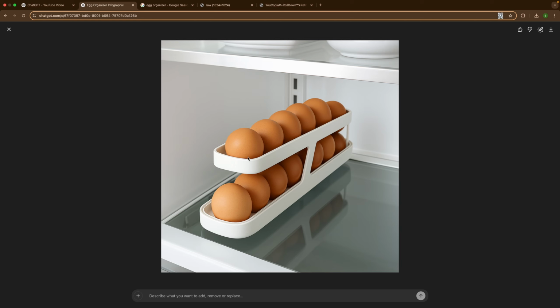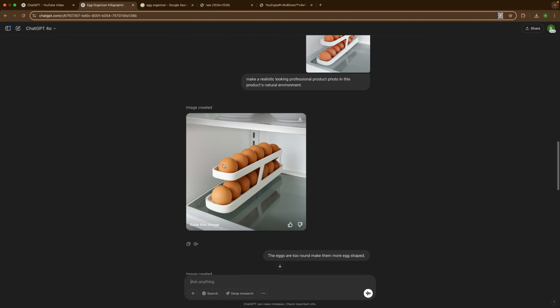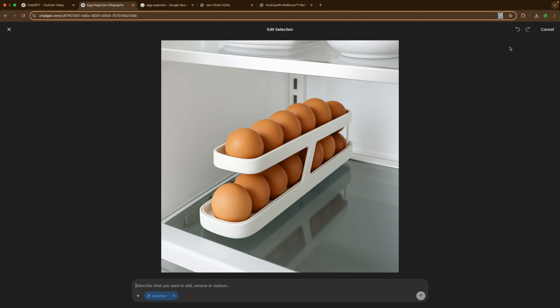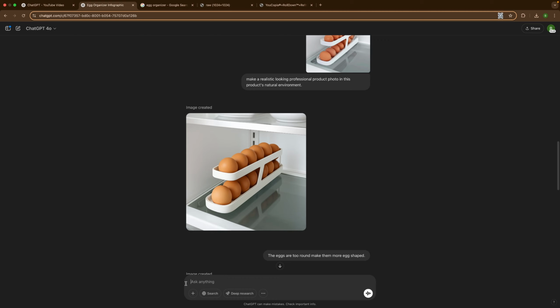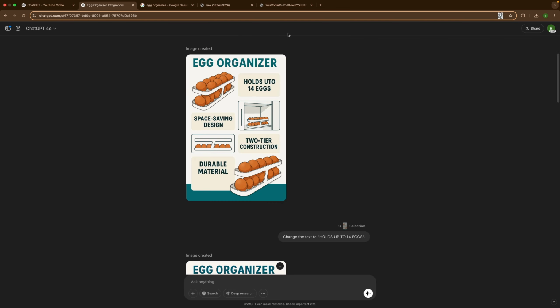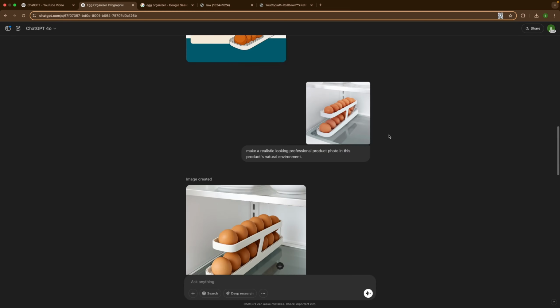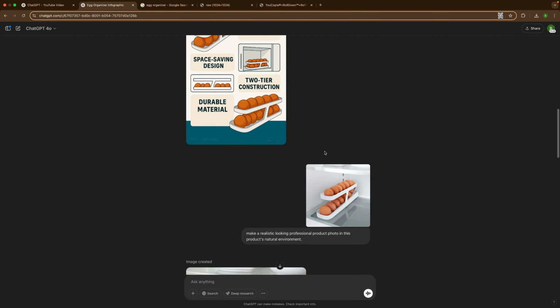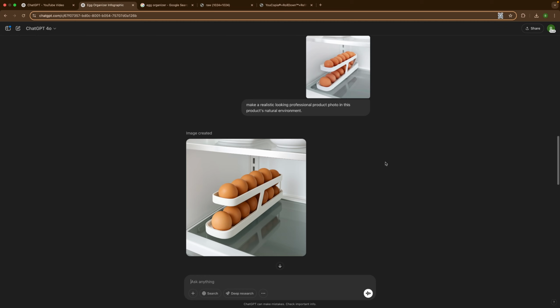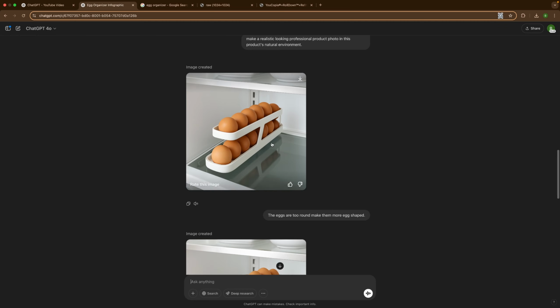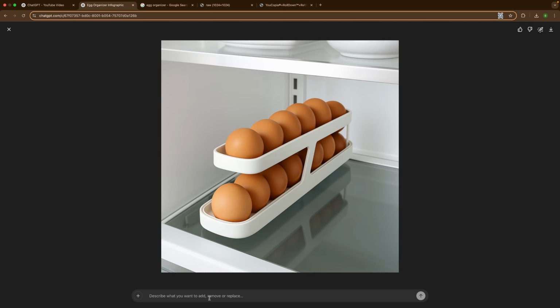If you ever want to edit a photo, always make sure you click into the photo. You can either select a certain part of the image, or what I did is just typed what I wanted changed down here. If you don't do it that way and you just type in here hoping ChatGPT will know which image you're talking about in the entire chat thread, I've found it hasn't worked that well and will mistakenly combine a couple images together. I think it is a little bug right now that OpenAI does need to fix. But if you do, make sure to click in and describe what you want to change.